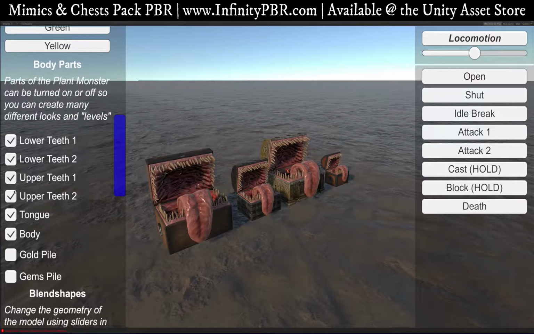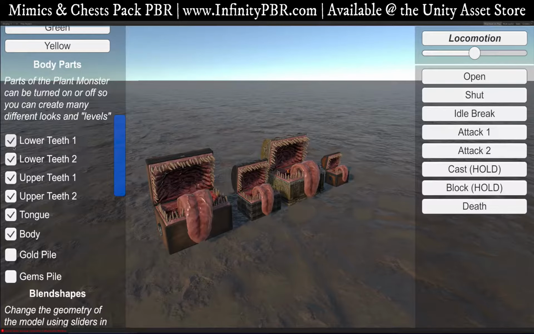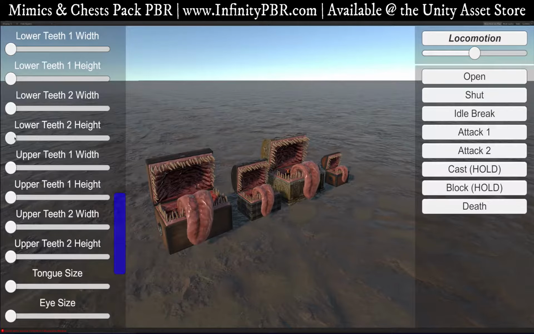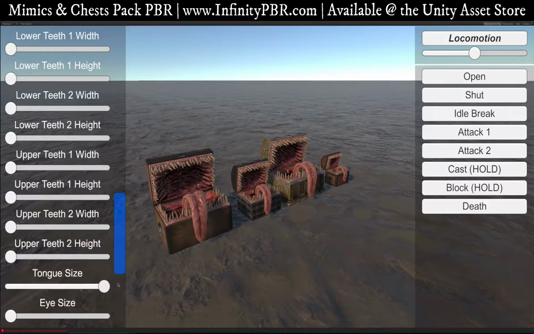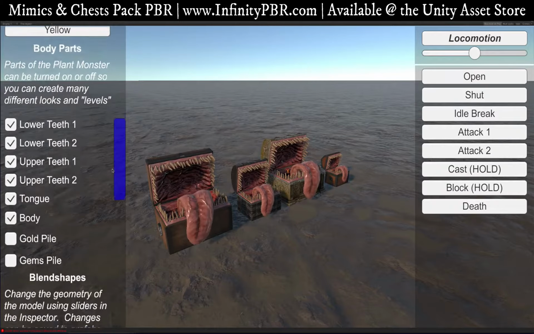And then we also have the body parts, which can be turned on and off, so you can make it how you'd like. The blend shapes also have more options. So here's the lower teeth going up and down. And there's a lot of options here. We also have the blend shape script, which lets you easily manage this via code or set presets, or even randomize everything on load so that every time a mimic is loaded, it has slightly different features, different lengths and whatnot. You can get your tongue size, eyeball size, and so on. So that's a lot of customization there.